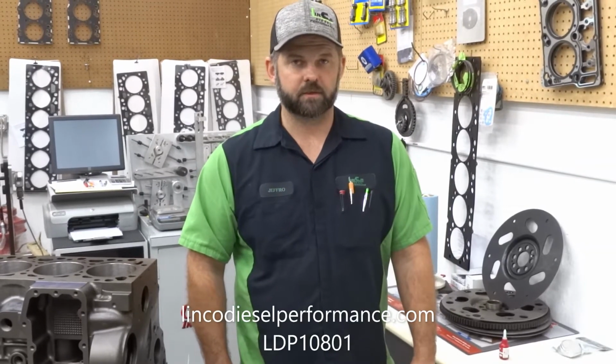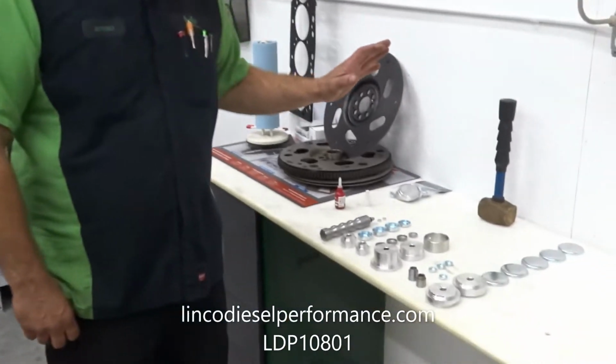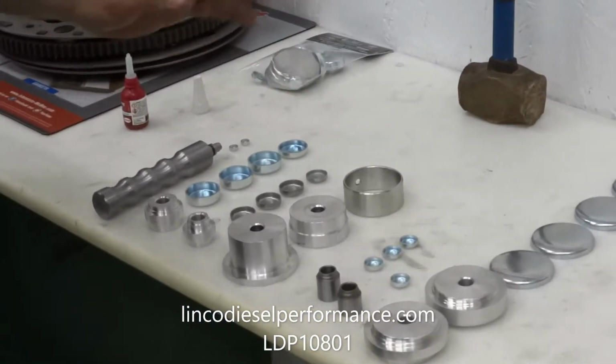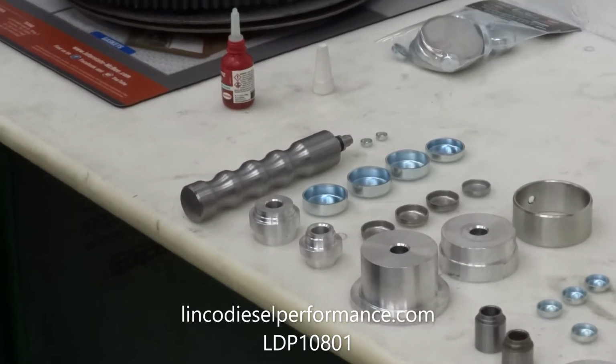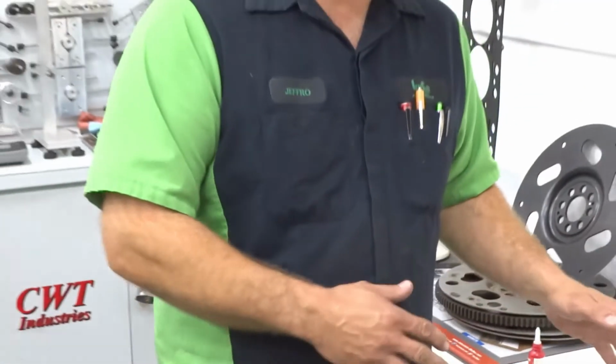Linco Diesel Performance and LDP Machine here to demonstrate how to install the freeze plugs, oil galley plugs, and cam bearing on a Cummins engine block using our Cummins bearing and plug driver kit. So we're going to go through, and we're not going to do them all. We're going to hit one of each one, show you how to do them.